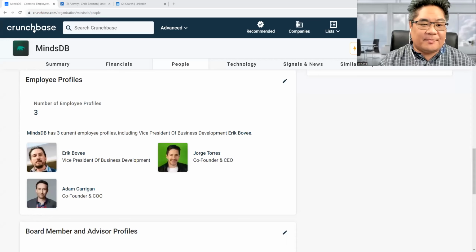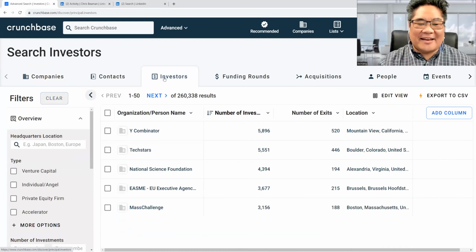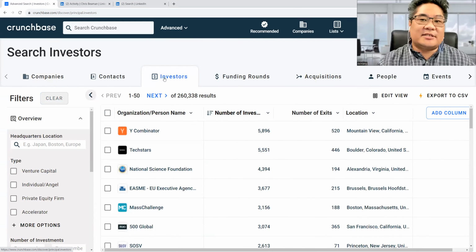So it's super simple to research all the investors that you want based on searching the companies that the investors will invest in. Let's go back to Crunchbase. Now, if I'm going to these different contacts here, and I go to companies, and I may look at investors, I can do the same thing, right?